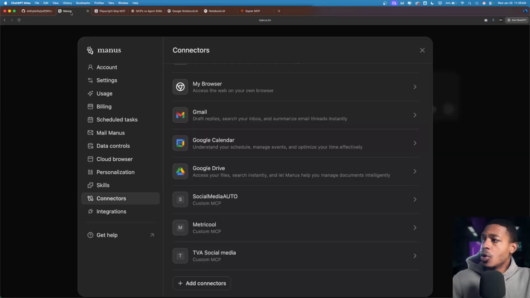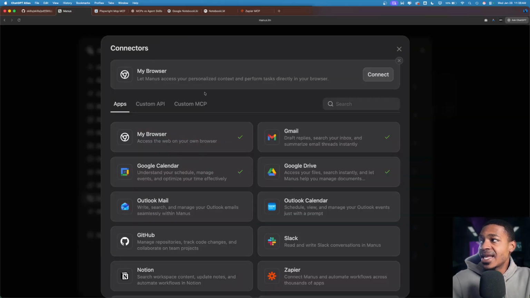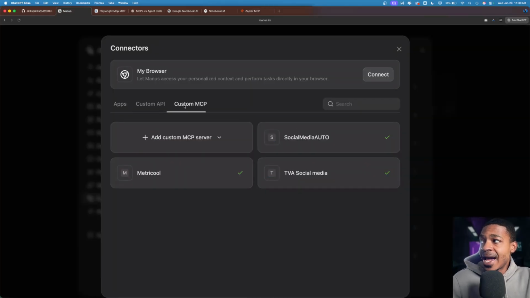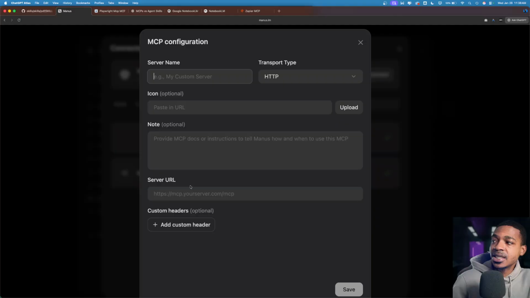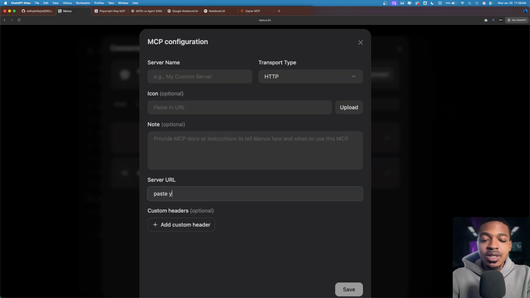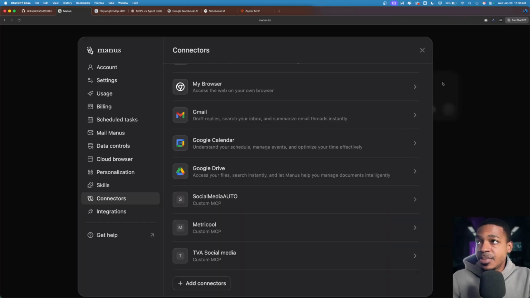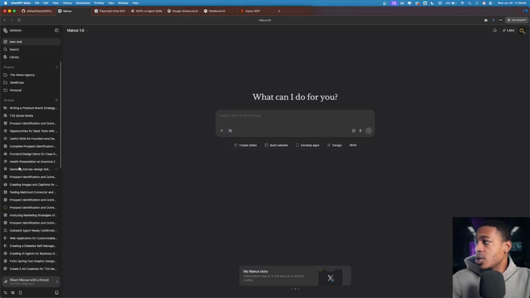And so when you create one of these, you can add it inside of here. You can add custom MCP, import by JSON, or direct configuration. All you do is paste your link, give it a name, and click save, and then you can use your MCP server. And so really quick, I want to, where is it at? Front end, complete, useful skills. Okay, right here.